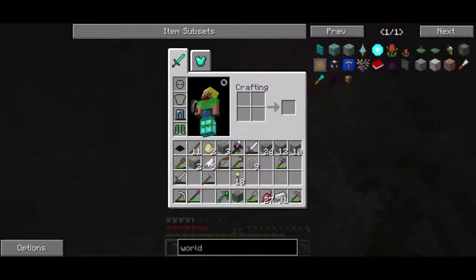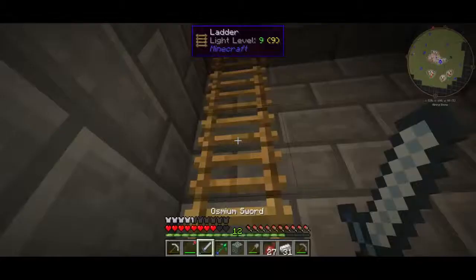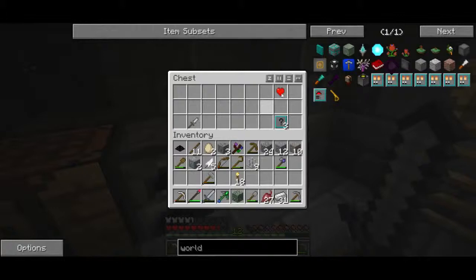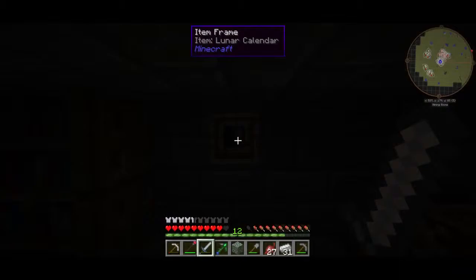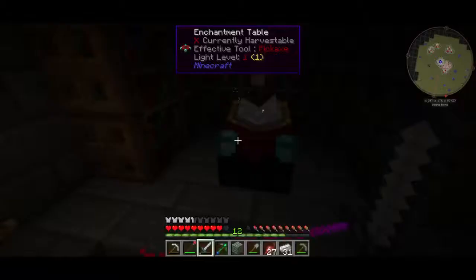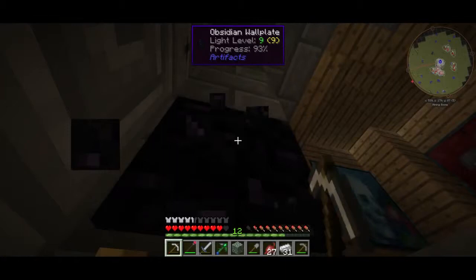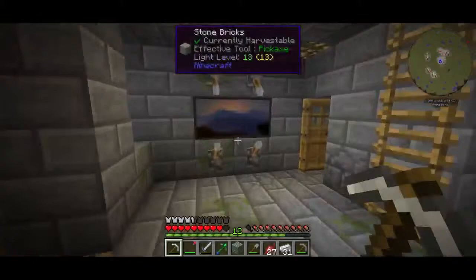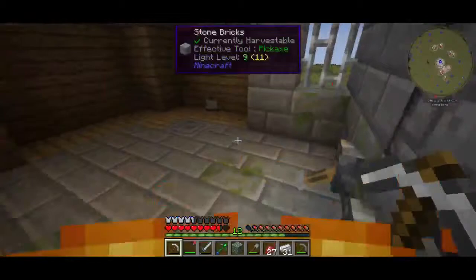A pink sheep. We can use the iron sword. And now we get to use this sword. So, red miniature heart, wood dagger of wrath. Item frame, lunar calendar, enchantment table. Some crazy paintings. Oh crap, oh crap, oh crap.